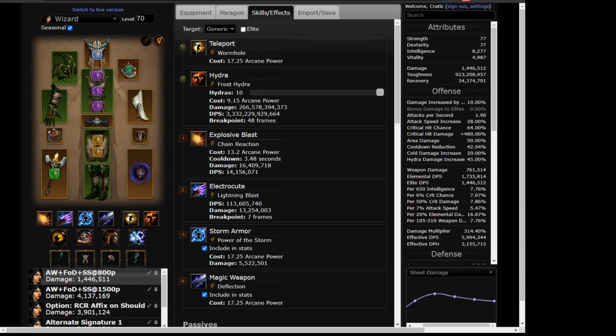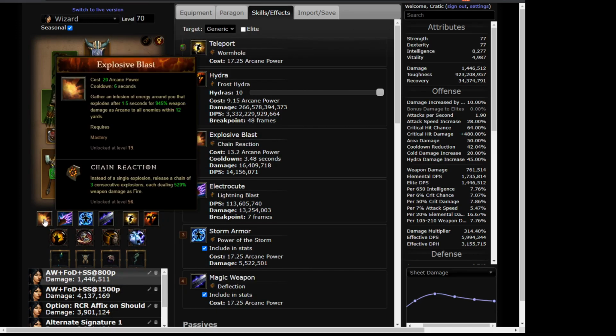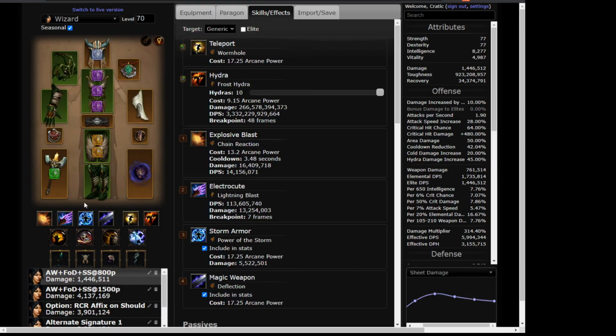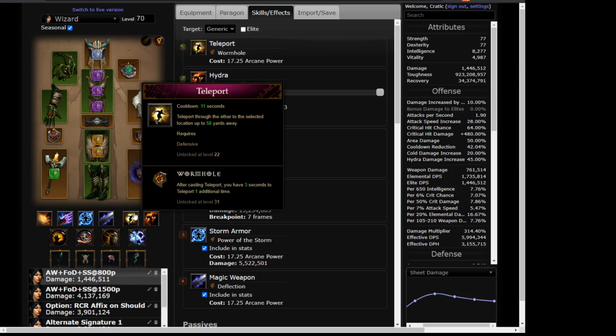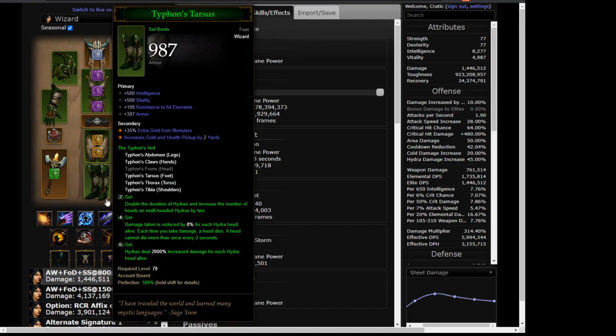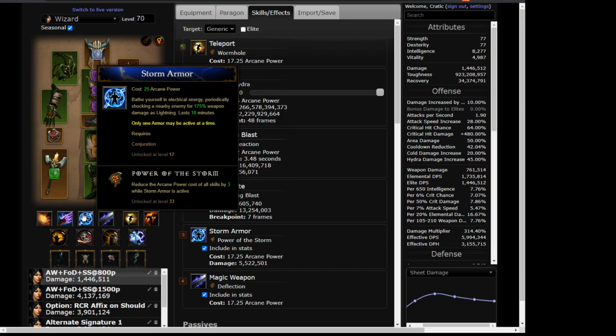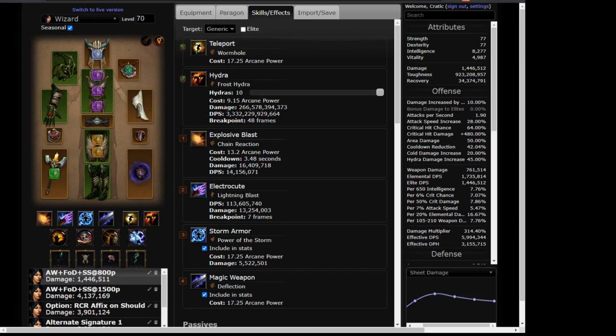We don't need quite as much RCR here for about 2 reasons. Firstly, our spenders are all very low cost. We're running just Hydra and Explosive Blast. These are pretty low. And we're also running the Wormhole Rune on Teleport. So even though we have Aether Walker, which is going to cost quite a lot of arcane power, this basically halves the cost of teleports. So it's really, really efficient, especially when you combine it with Power of the Storm, and the cost reductions there.